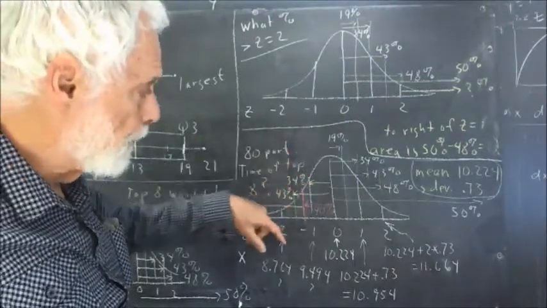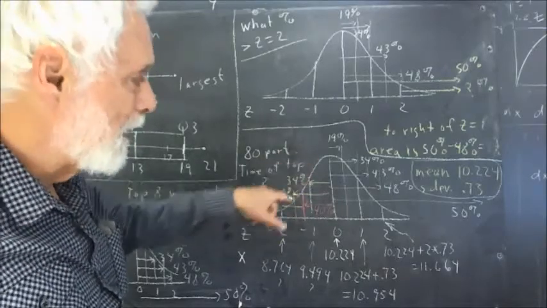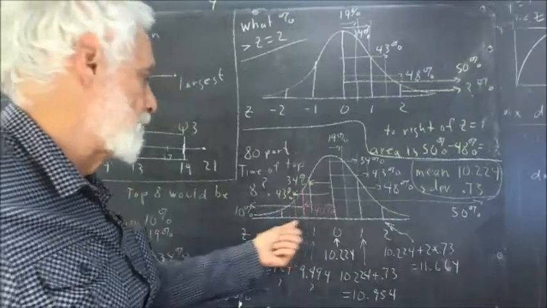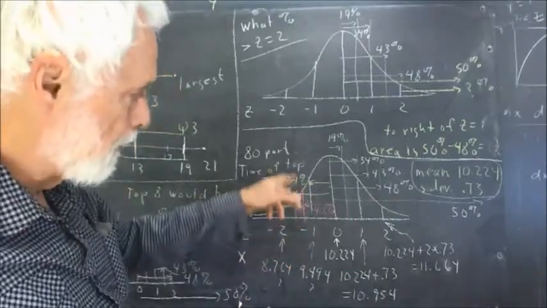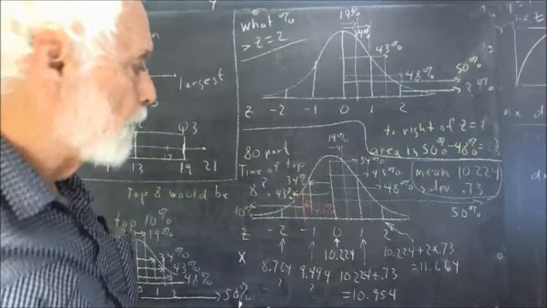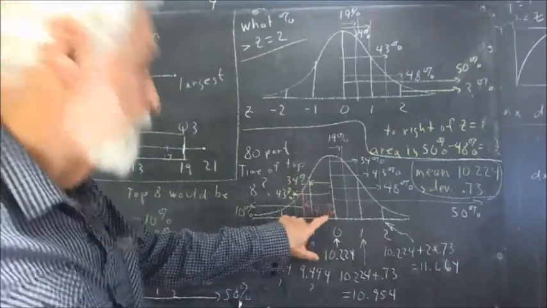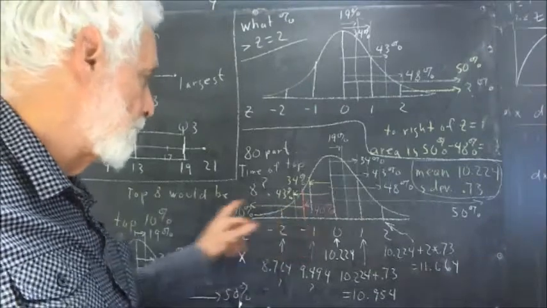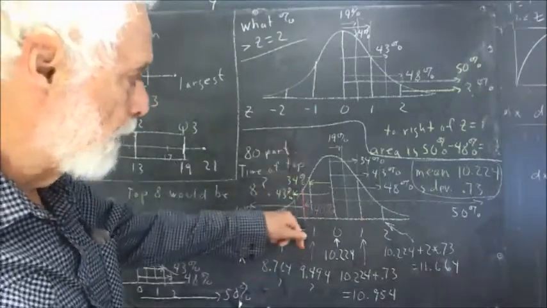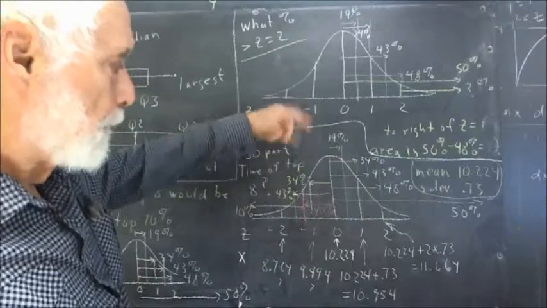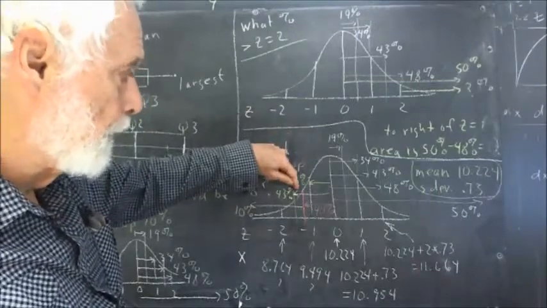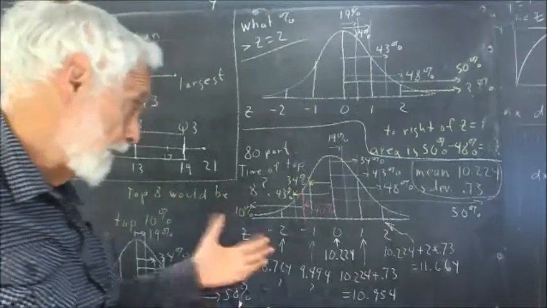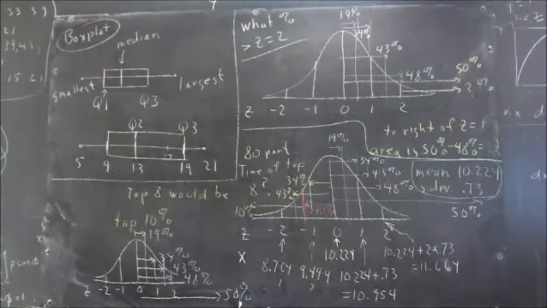Probably closer to 43%, but remember that the height of the curve is going down, and we're looking at the area. We want 10% of the area of the curve, so it's not completely clear where to put that. Now, if you say you're going to have 40% between here and here, and you're going to need 10% between here and here, and it looks like it's here, and you get this number at a reasonable point between 34 and 43, and have this labeling, you're going to get 7 points out of 10. You're going to get 70% credit on the problem.